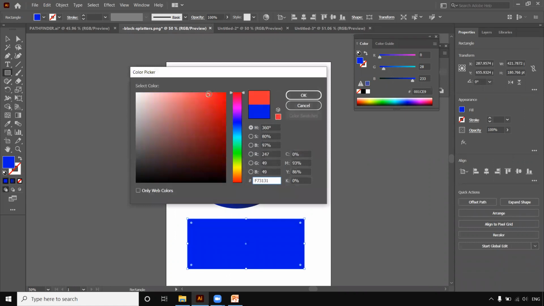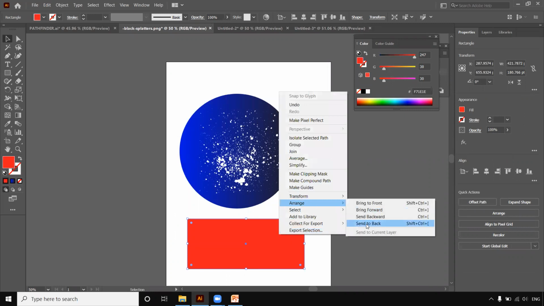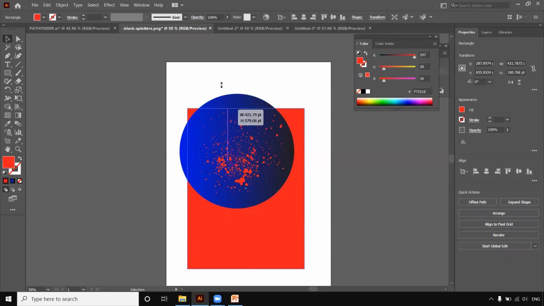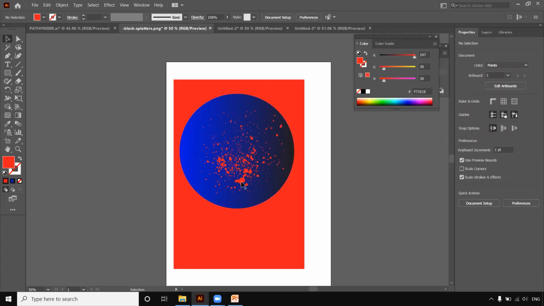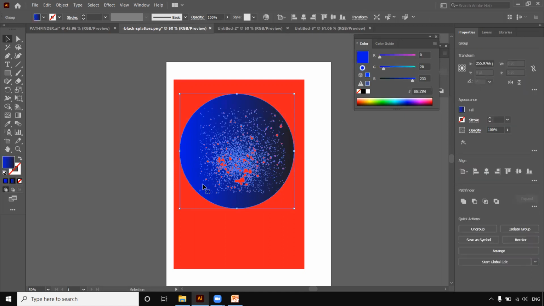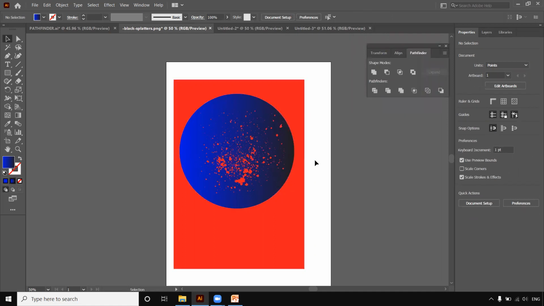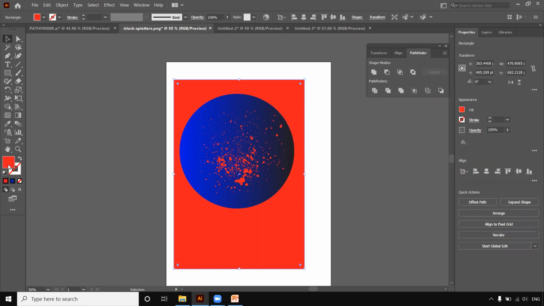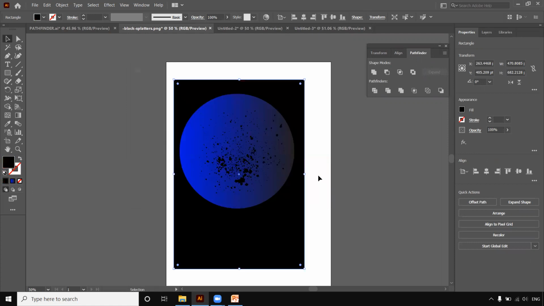Let's say we give it a red background. I'll send this to back. Now if you see, this region is visible to you, which means that this region has been subtracted from the ellipse. And how did we do that? With just one click by using the Pathfinder tool. So this is one scenario where the Pathfinder tool would come in handy, and this is where the Pathfinder tool will play a major role.